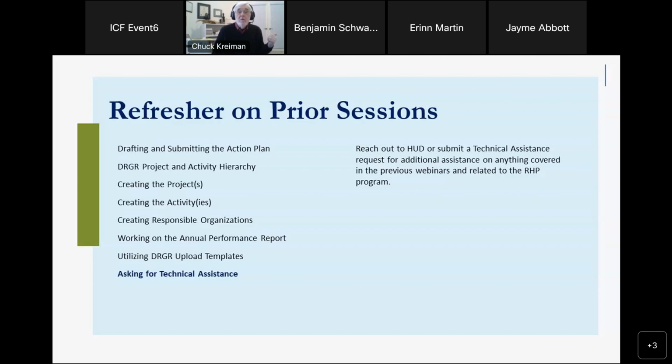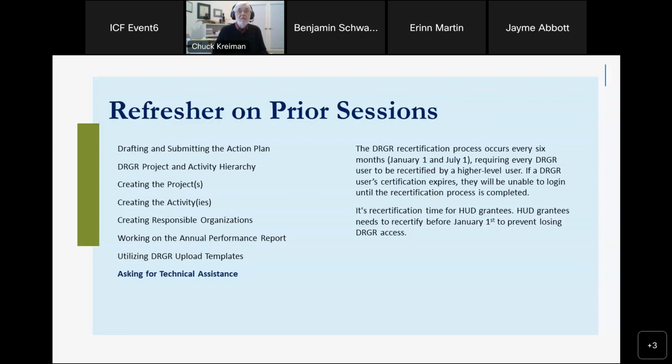So your HUD rep, the HUD Exchange, and when you get into a particular problem with a specific issue, there is a process for requesting on-call technical assistance, and there's a form that you fill out that will be reviewed by our friends at HUD, and if approved, you can get up to 8 hours initially of direct technical assistance by one of the ICF experts.